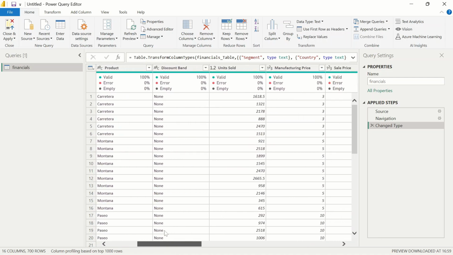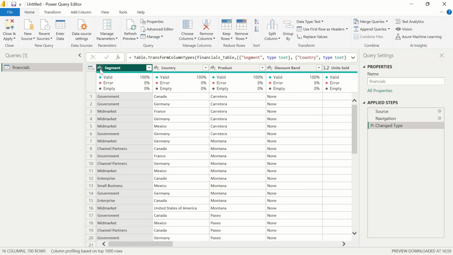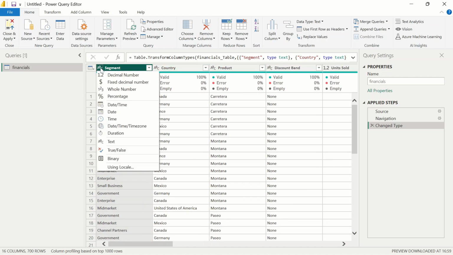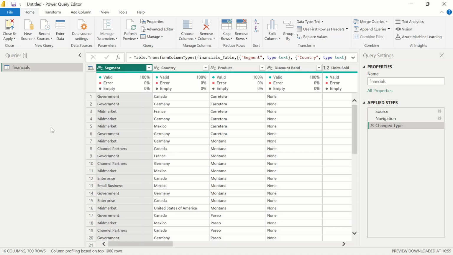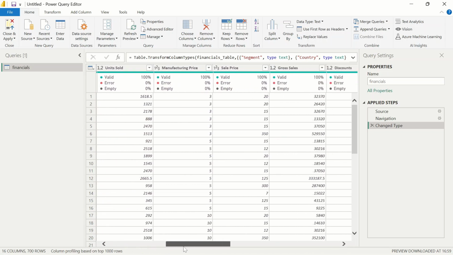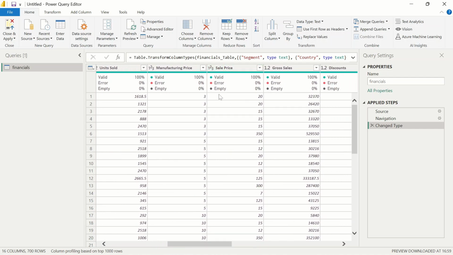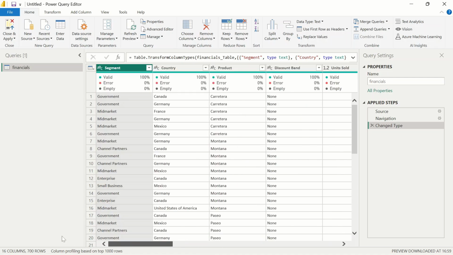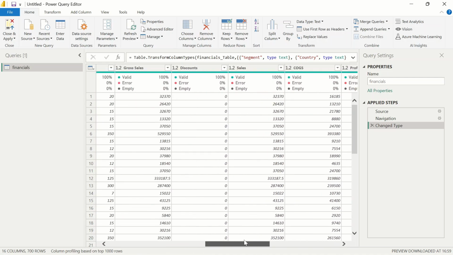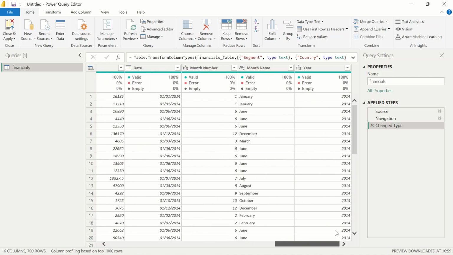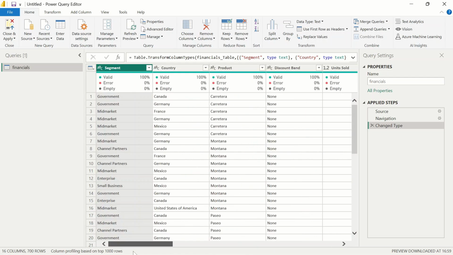If you review the data type, this particular text that you see in the front is a data type. This one that shows ABC means it's a text data type. If I scroll and look at them, you see that here we have the sales price. Sales price is not supposed to be a whole number, right? It's supposed to be a fixed number, like a currency, so I think we should make that update.